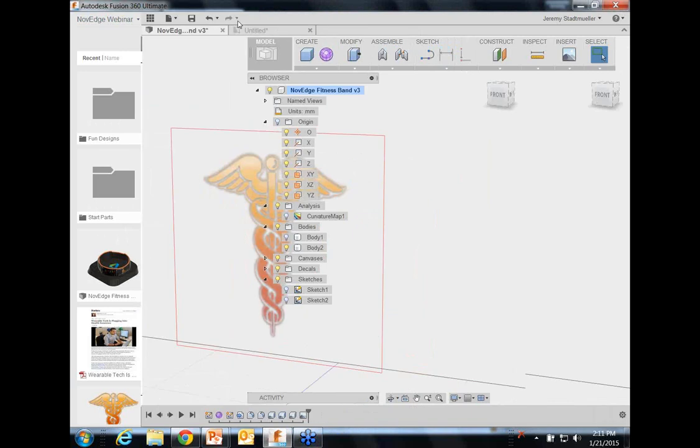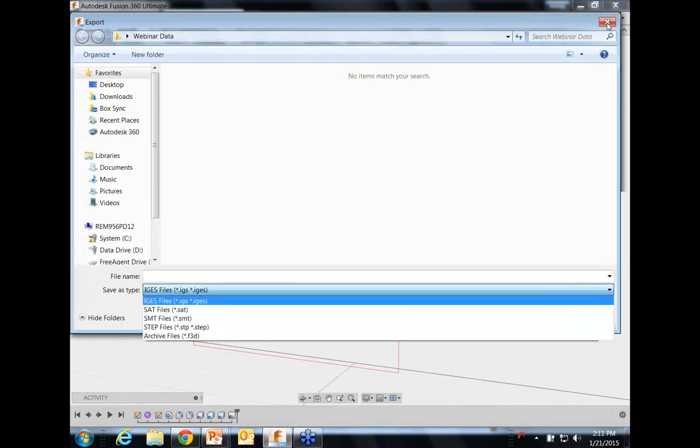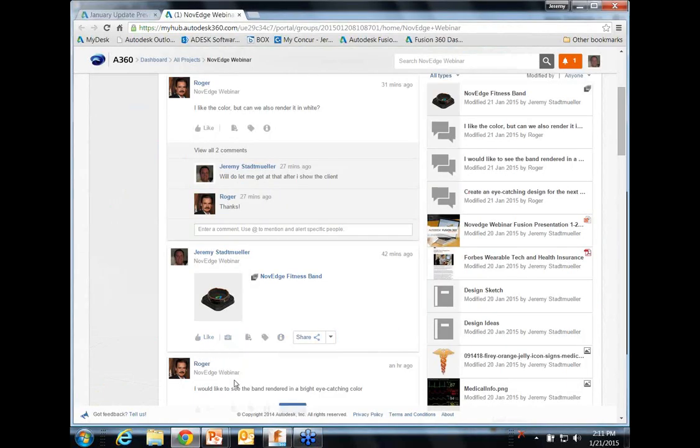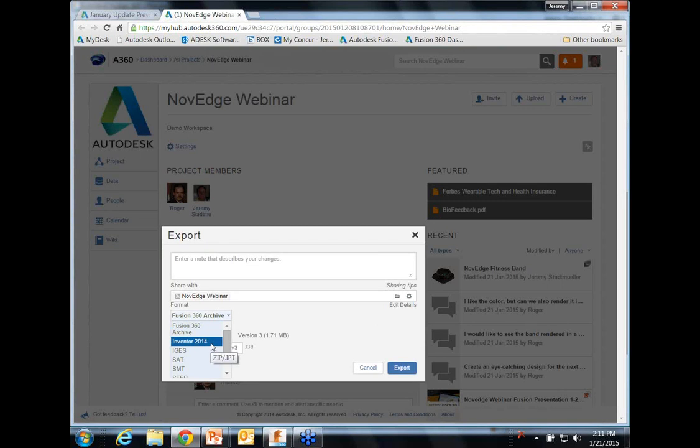Oops, wrong button. Export. From the web interface, you can get Fusion as well. So let's say I want to export this. When I hit export, this is right from the web interface. So if you want to send someone a model, you just send them a web link, and they can download in any format they want, but there's Inventor right there. I'll put an IPT, or ZIP, and there's the options. But again, they don't have to have Fusion to do this. You just have to invite them to the web client. Awesome. It's free. So cool.